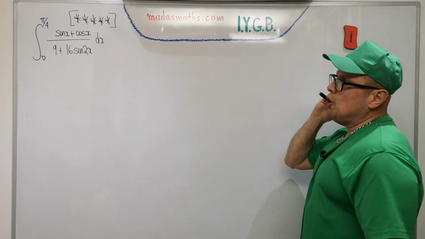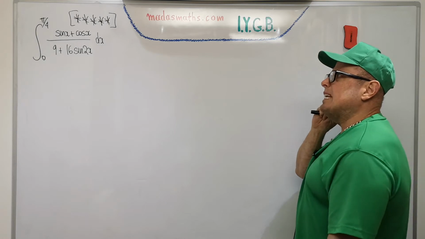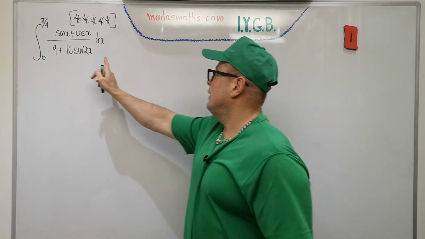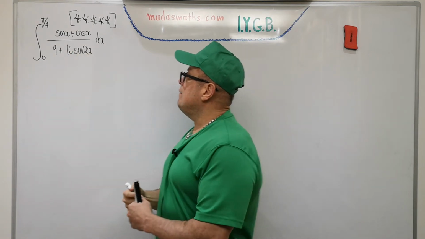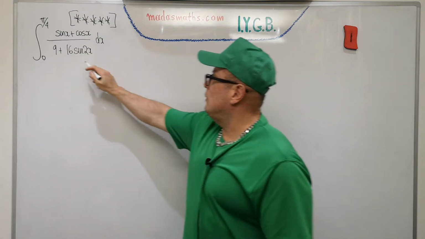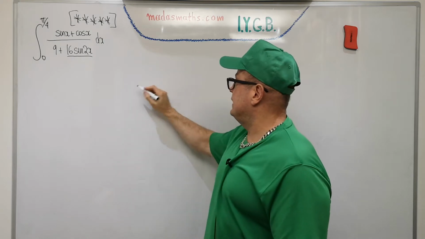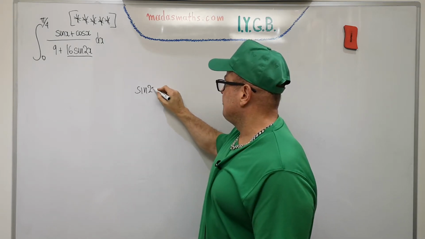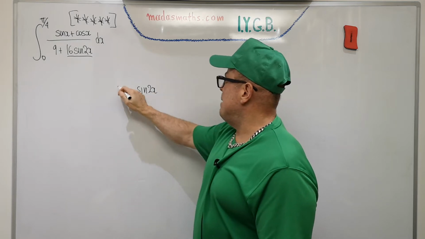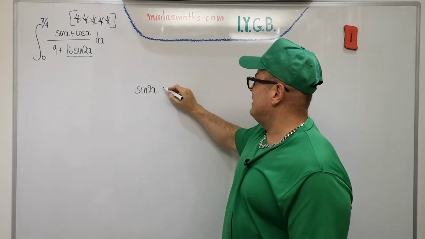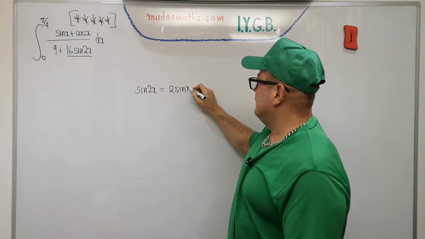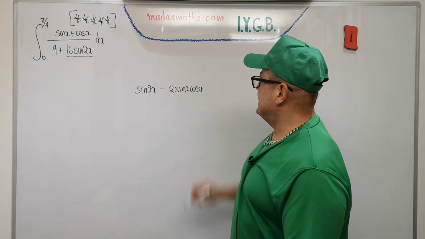But I'm going to do a little bit of a talk and an analysis for this particular integral and what's going through my head when I look at something like this. This denominator is very, very special. The thing that goes to my head when I see the 16 sine 2x is not the 16. It's like, let's look at this sine of 2x, and some numbers at the front, could be 9, could be anything, doesn't really matter. This is the same as 2 sine x cos x.